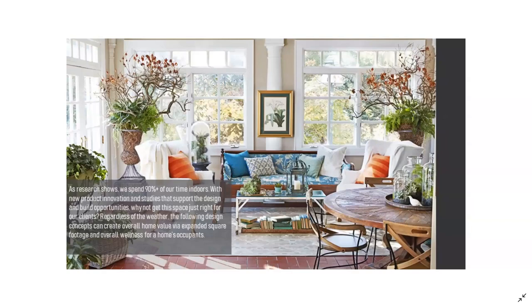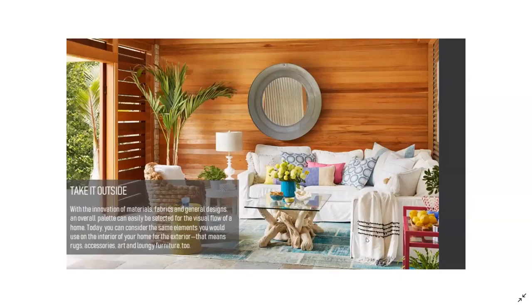I'm going to show you some ways to layer it on. I know we initially said we have 10 ideas for you — I think I might have gone a little overboard, but I really want to share with you all the opportunity we have to create these spaces, especially when homeowners are really asking for it. So this one — Take It Outside — going back to the innovation of materials, fabrics and design, we're even seeing furniture manufacturers not only have outdoor furniture, but furniture that looks like it would be indoors. Loungy pieces that have indoor-outdoor fabrics that can be slip-covered, very washable. I think a lot of it involves this layering approach of different fabrics and a real coziness that spills to our outdoor areas.